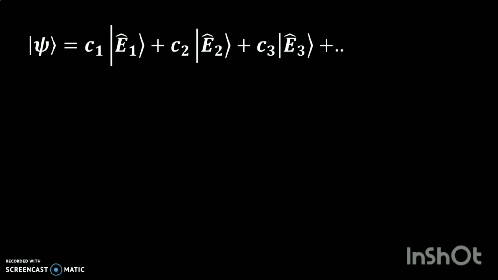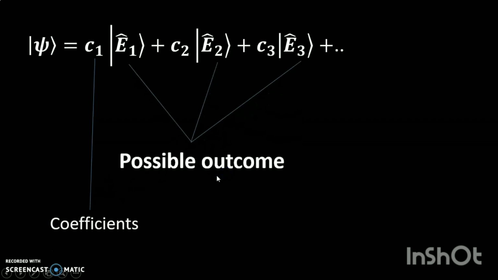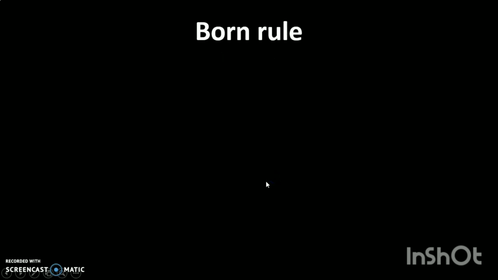Ever since the start of the series, we have wanted to represent our particle as a superposition of all possible outcomes of a measurement. So this is my coefficient and this is my possible outcomes. We now finally have the framework and language to do so. We now know that these outcome states are actually the definite states of the observable, which are its eigenstates.